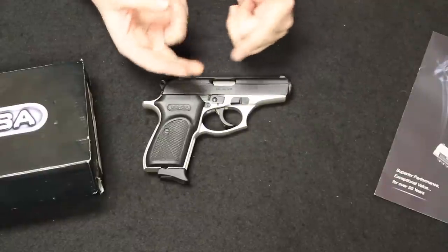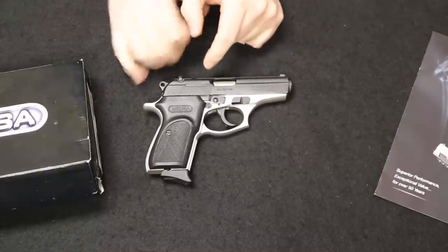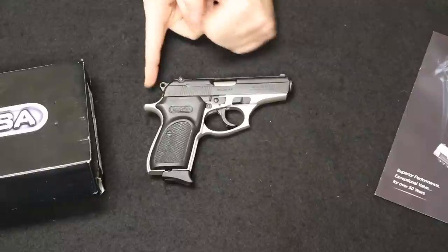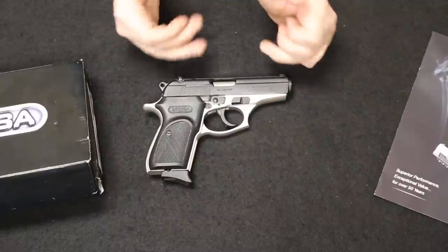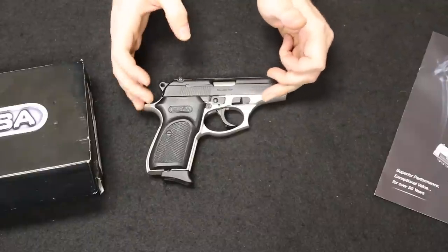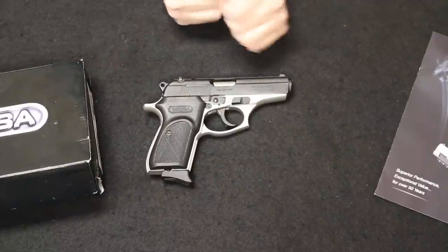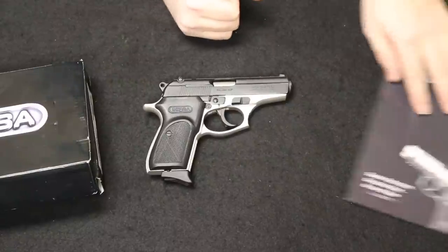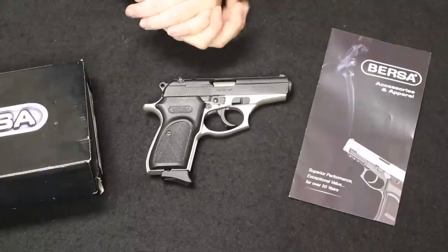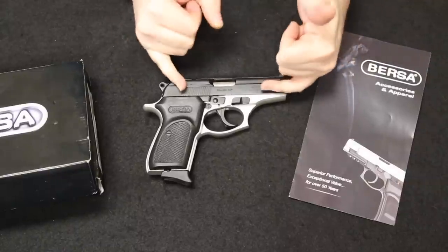Bersa has a huge line of firearms — they've come out with different models: a 9mm, 40, 45 — but this one's definitely always been their most popular. They have a CC version with more rounded edges, a shorter bobbed hammer, and lower profile sights. They make these in a biton like you see here, all black, and a silver coating finish like a stainless. They have 7-round and 8-round mags, so there's a lot of versatility. These have been on the market for 25 years. What makes them popular is they take a page right out of the Walther PPK notebook — a fixed barrel and straight blowback design, making them very reliable and very accurate.